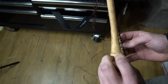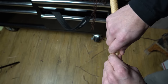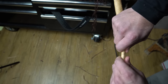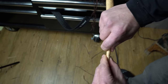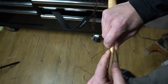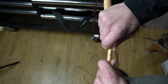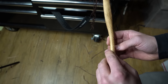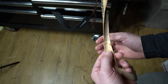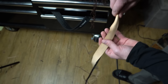Now what I'm going to do is, just since it's been spliced in, I'm going to lay this here and just kind of, as it's drying, encourage that wrapping shape. As you can see, there's the joint right there. It's pretty subtle. It's not 100% perfect. And take a look at it. There's the spliced in section. And there's the continuation of the final bolster.